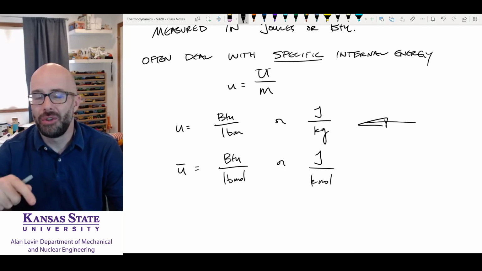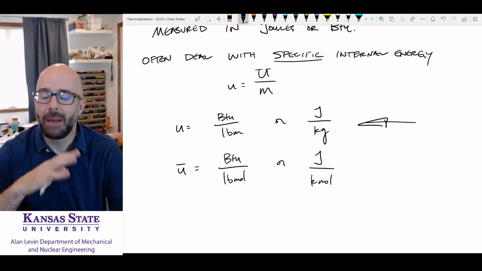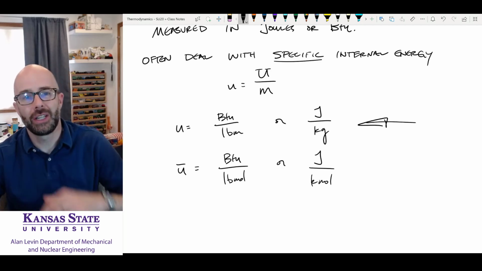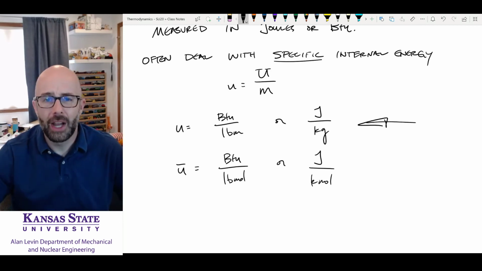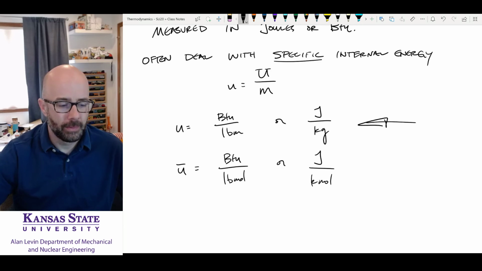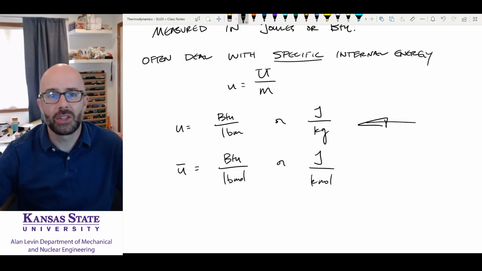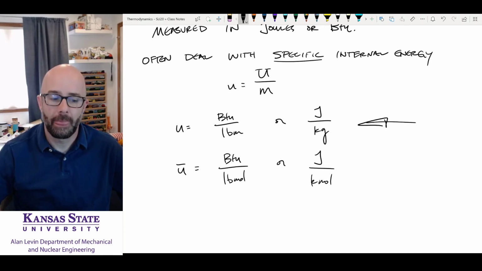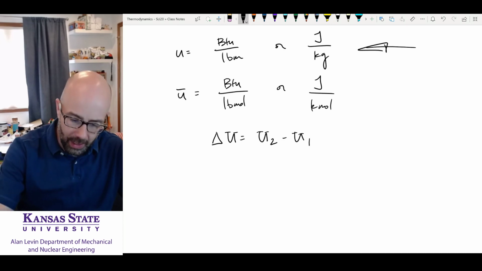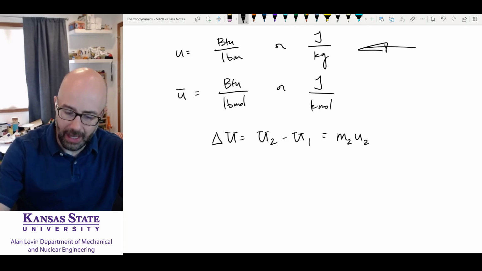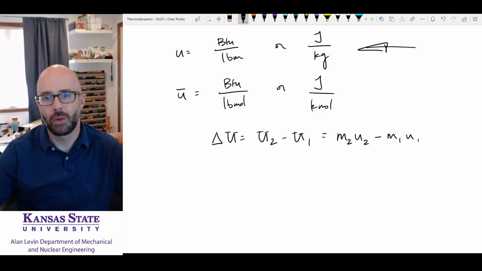But now in Chapter 2, before we get those techniques that we're learning in Chapter 3, I'm just going to give you internal energy. I'm going to say, here's the internal energy at state 2, or here's the internal energy at state 1. Find the remaining unknowns in our first law. Or we'll ask for everything else and tell me what is the change in internal energy of our system. In change in internal energy, delta U, capital U, we could write that as the internal energy at state 2 minus the internal energy at state 1. Or we could write this as mass at state 2 times the specific internal energy at state 2 minus the mass at state 1 times the specific internal energy at state 1.